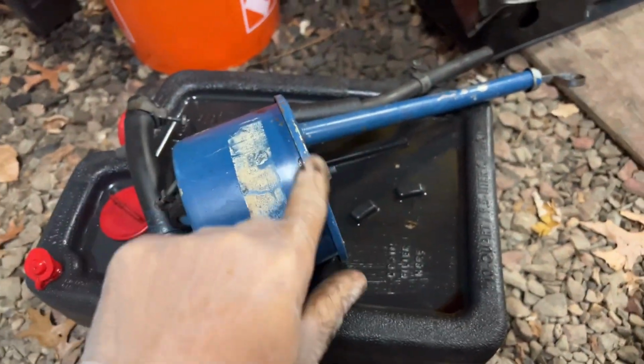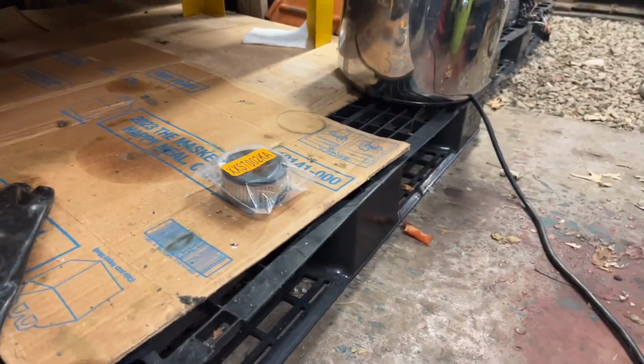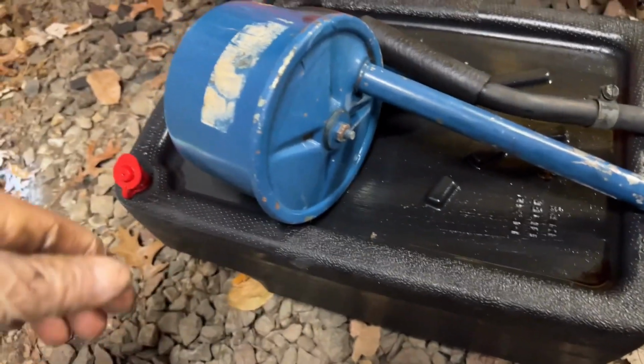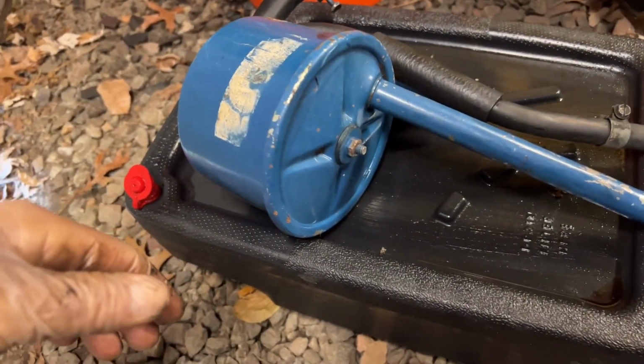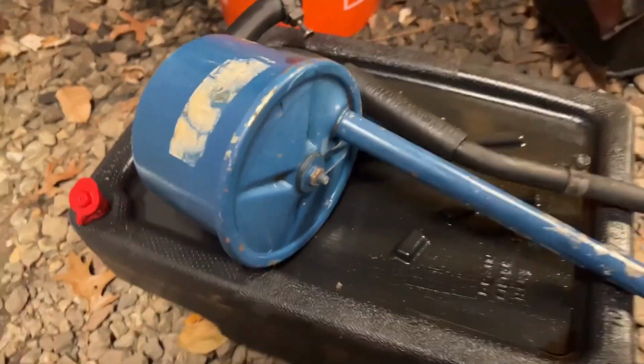I'm going to take the cover off of this power steering reservoir and see about installing that new filter inside here. It's already empty, and if it's gunky inside, I'll clean it out or whatever, but I just wanted to document that. That's it for the moment.